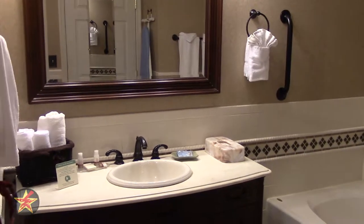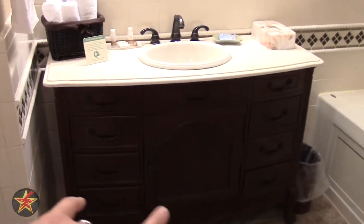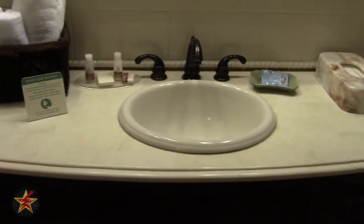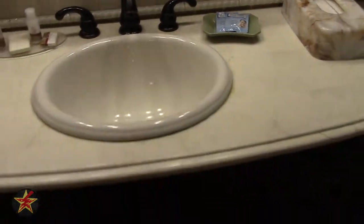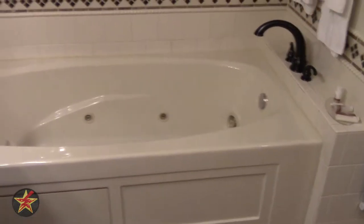Stepping back out to the vanity area — there's a large mirror and a nice vanity with drawers. The top drawers are fake, but the lower two have extra towels. In the center there's an iron and some extra toilet paper. There's a fancy sink, though it doesn't extend out very far — I kept hitting my knuckles on it. And to the right of the sink is the main reason we chose this room: it's a jacuzzi tub.